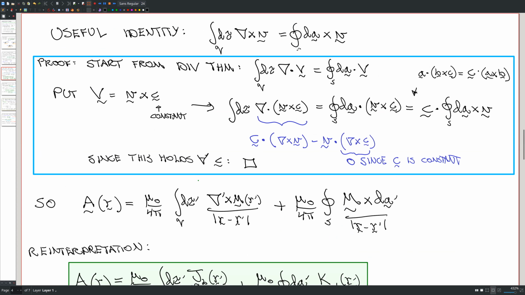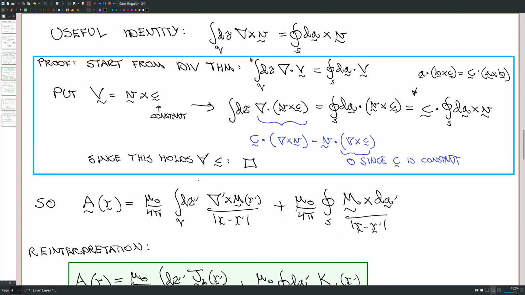So here I'm doing the integral over the surface bounding this volume V. Okay, so you can look at the proof in the blue box here if you're interested. It's just literally using the divergence theorem for an object, which is the cross product between a spatially dependent vector field and just a constant vector, and then realizing that the identity is true for any vector here, and therefore that this identity is true. Okay, once again, this is just for information purposes, so you have it.